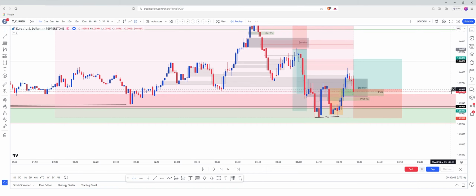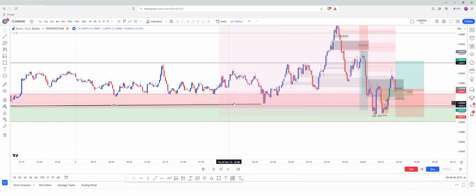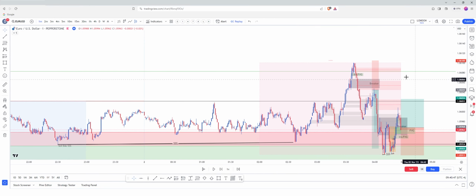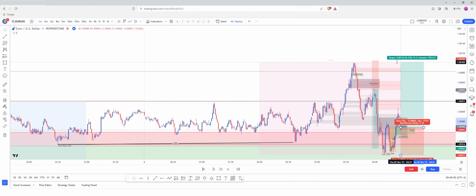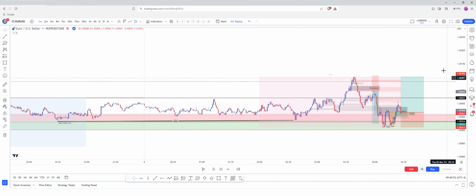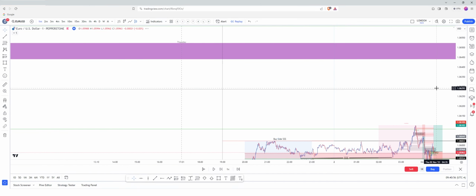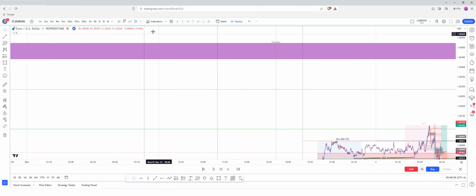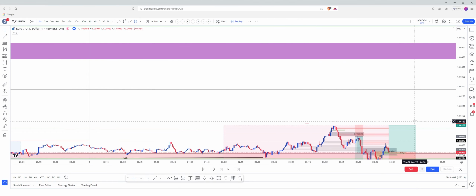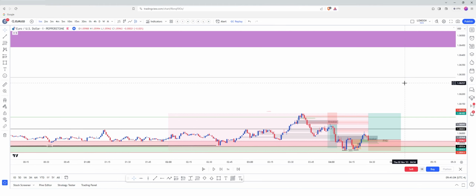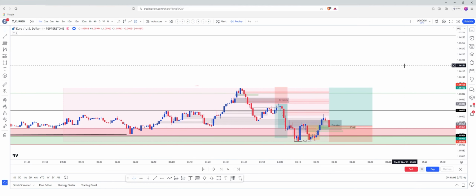And then where would we be targeting? We're back inside this range, so we're going to be targeting the opposite side, which is going to be these highs. And we've already identified that we've got a strong draw on liquidity in this balanced price range up here. So if we are looking at attacking the previous week's high, because we failed to displace below the previous week's low, then BPR would be an easy target.